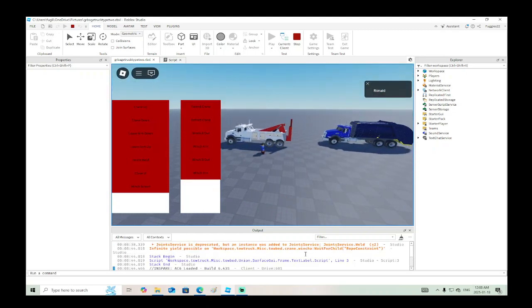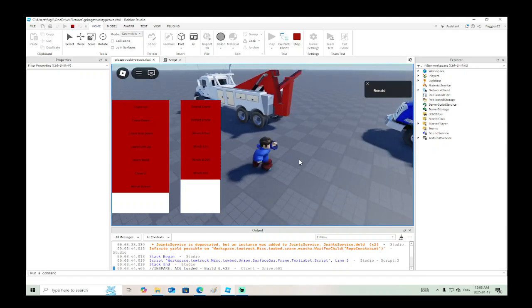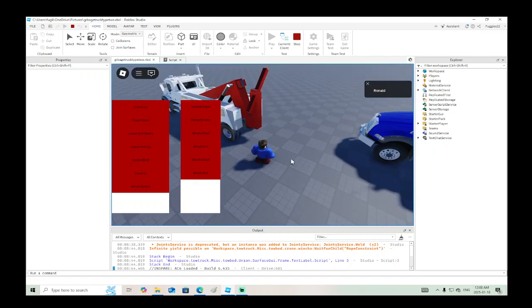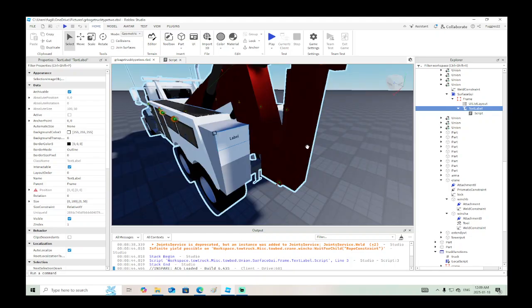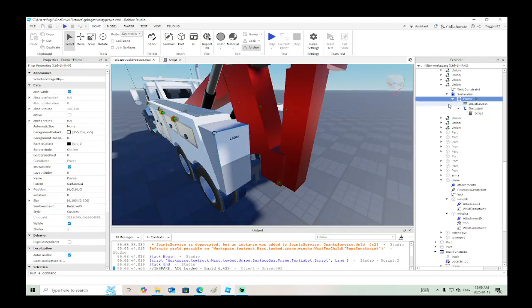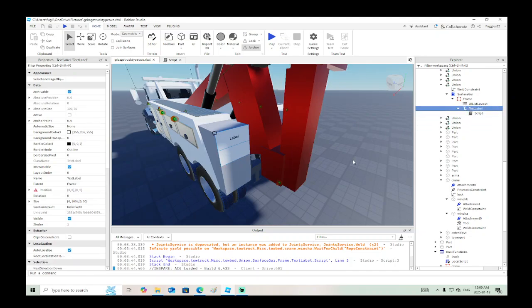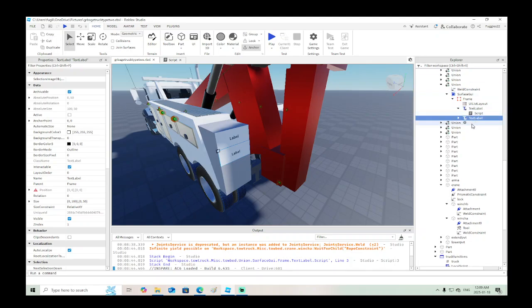I think it said infinite yield possible on wait for child rope constraint. Yeah, so it's giving me an error on that. There we go. Look at that. Now there's the length of it. That is so sweet. And so now, like I say, I'm not very good at it. It takes a while for me to get these things down. But we can duplicate that.